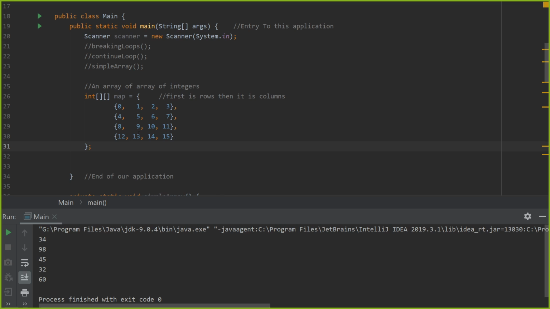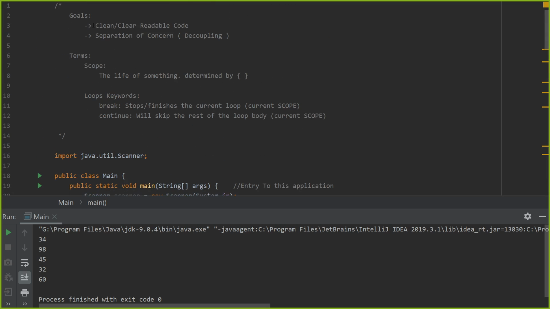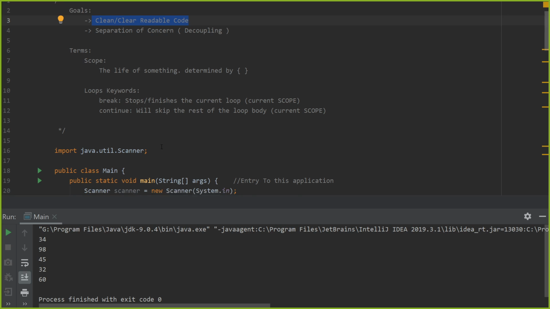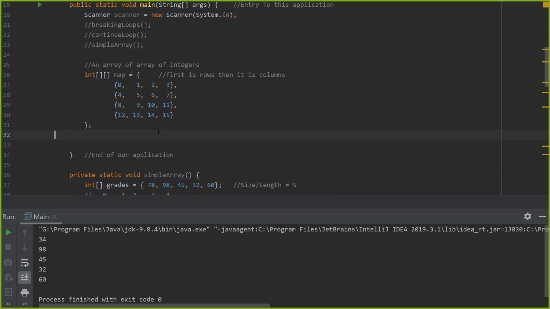The spacing is visual, because clean, readable code is our main goal. So far, we created an integer 2-dimensional array. So basically it has rows and columns. And this is what it looks like because we initialized it.